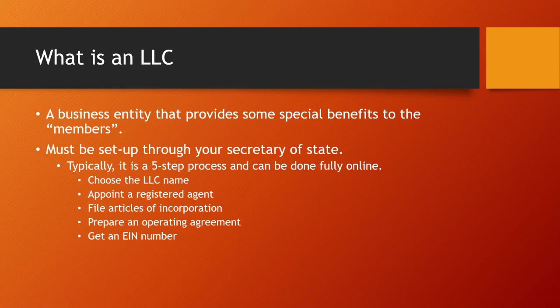It's a business entity, sort of. It's something that you file with your Secretary of State, and it provides a lot of benefits for the members, air quote, of that LLC. So the general idea here is that, like we discussed in other ones, the sole proprietorship and the partnership have zero protection of your personal assets. So most of those people that are going to run a sole proprietorship or a partnership or an S corp, they're going to make an LLC to provide that additional protection to get the best of both worlds.